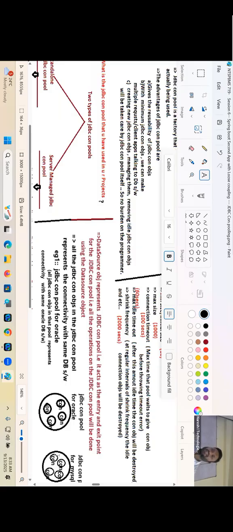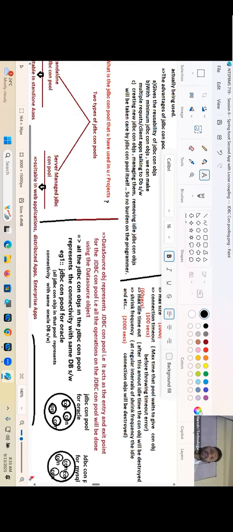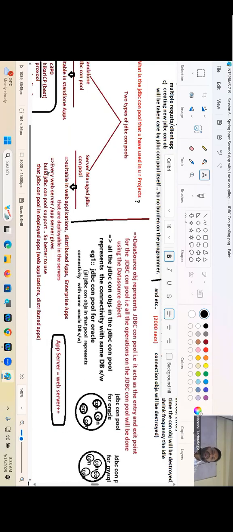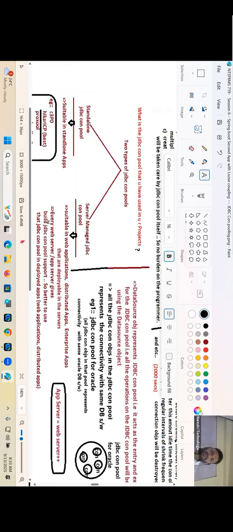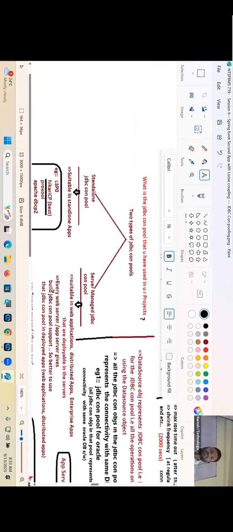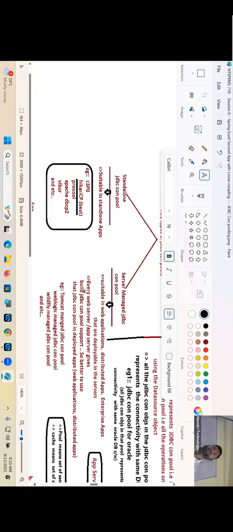In a JDBC connection pool for MySQL, all connection objects represent connectivity with MySQL. All JDBC connection objects in a pool represent connectivity with the same database software. I hope you are convinced, guys. Got the clarity, my dear?